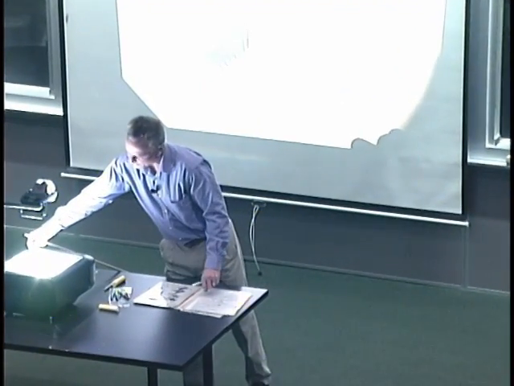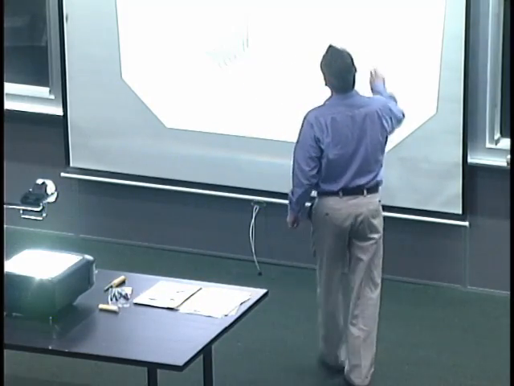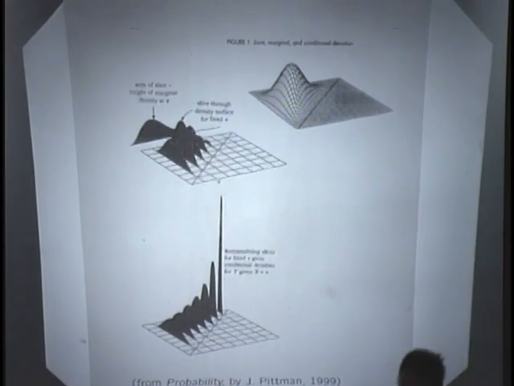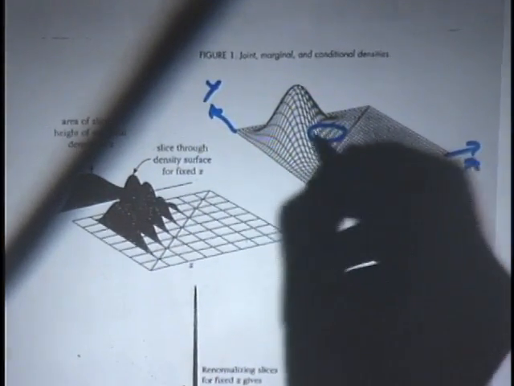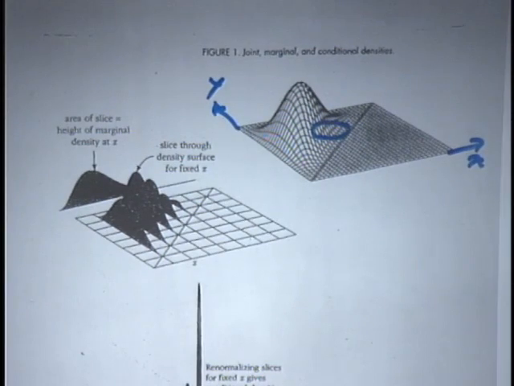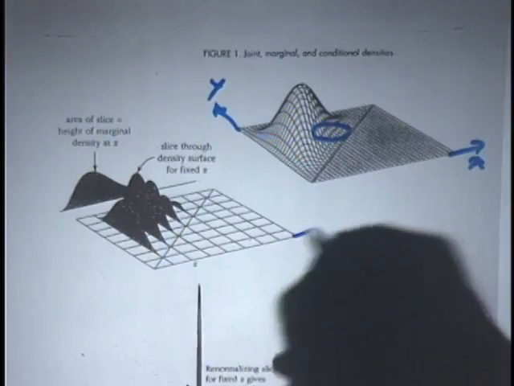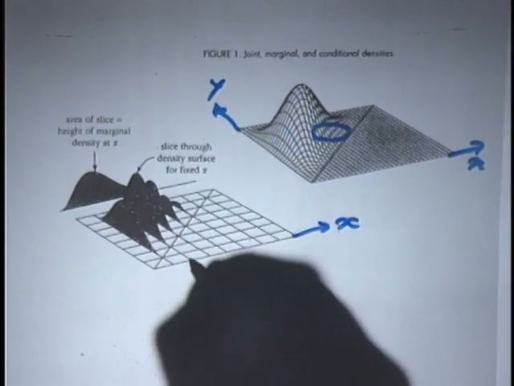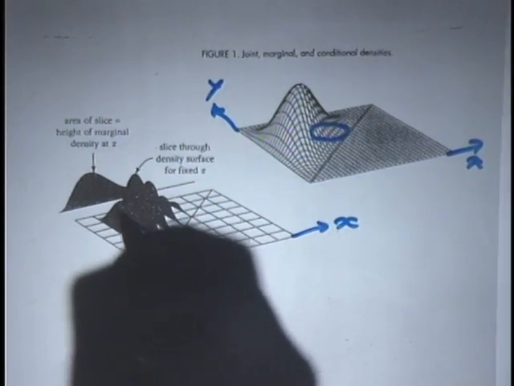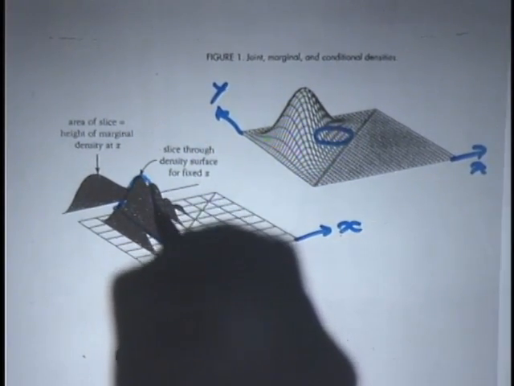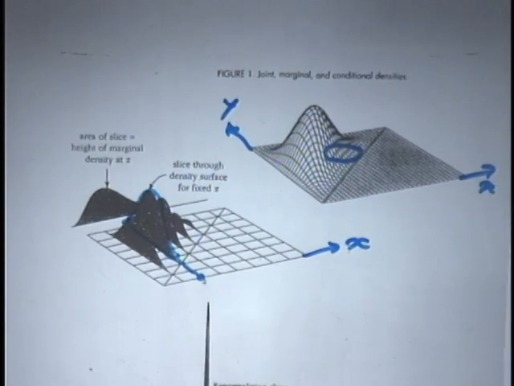So let's look at some pictures. Here's what a joint PDF might look like. Here we've got our x and y axis. And if you want to calculate the probability of a certain event, what you do is you look at that event and you see how much of that mass is sitting on top of that event. Now let's start slicing. Let's fix a value of x and look along that slice, where we obtain this function.